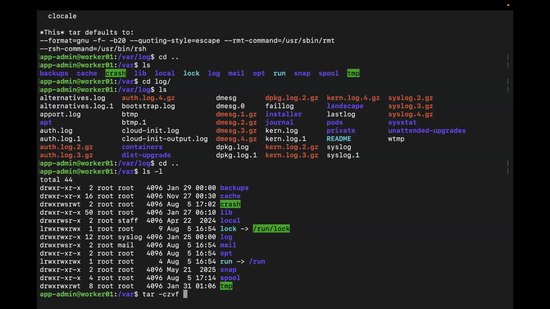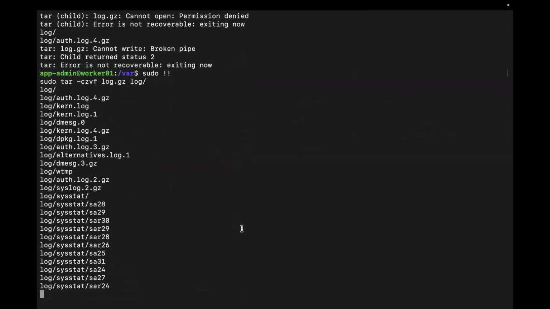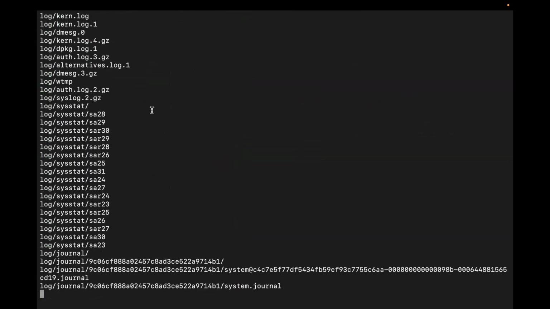So my file name, I'll probably call this log.gz. And the file that I'm trying to archive or bundle together is log. If I run this now, okay, I have some permissions denied for some files that I don't have access to. I'm going to try that with sudo, and there we go.